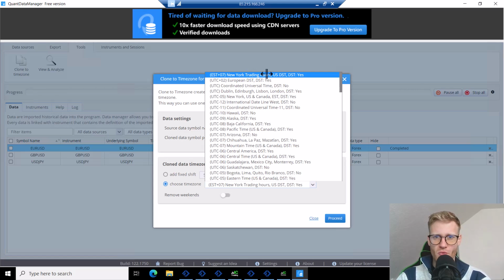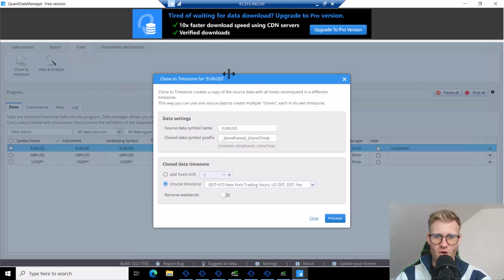And also if you want to have the daylight saving time shift automatically applied on the data. So for example, for me, since I use IC Markets, IC Global, FTMO, they all have the same time zone, which is EST +7 with the US daylight saving time. So I will take this first pre-selected option. And then I go to proceed.